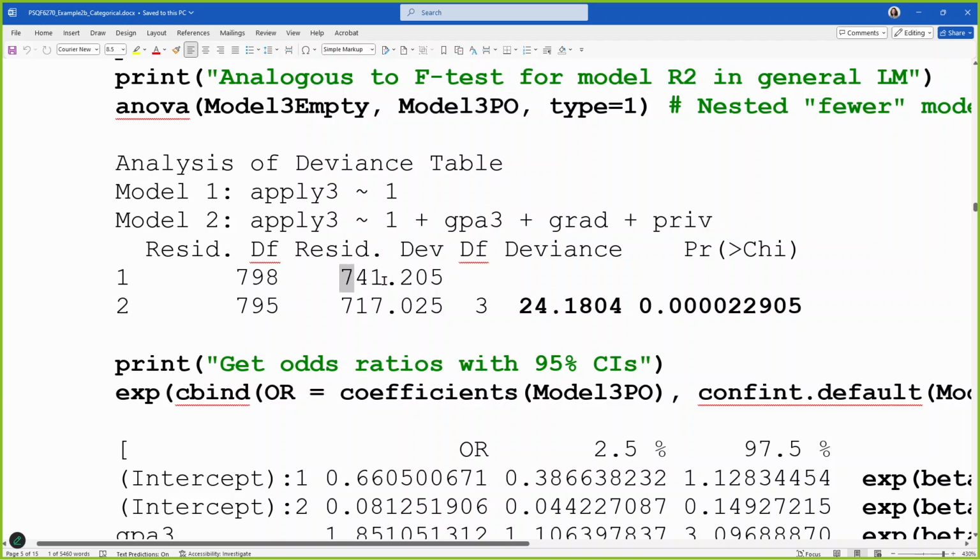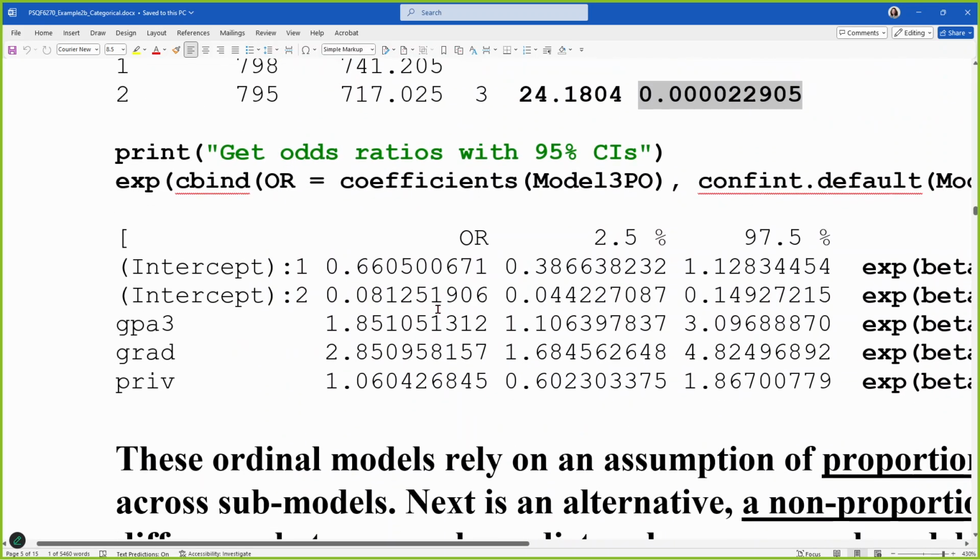So it is printing out -2 times the log likelihood, because that's how we actually do the comparison. It's the difference in heights times -2. So 741 versus 717. Degrees of freedom 3, because that's the number of slopes we have. Deviance, that is the test statistic that we treat as a chi-square. So 24 is the result. There's the corresponding p-value. So on the whole, yes, our model is significantly predictive of this outcome. How predictive? Pseudo R-square. Pick your favorite one. Who cares? That's harder to say.